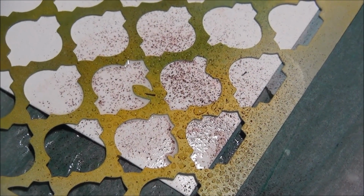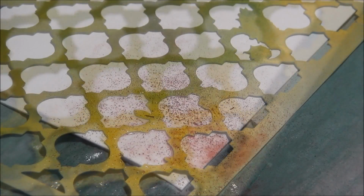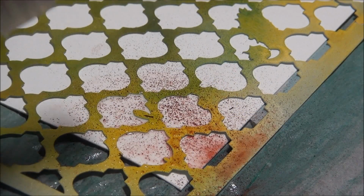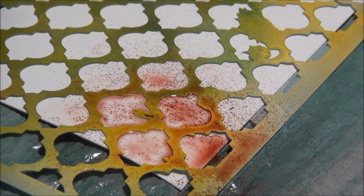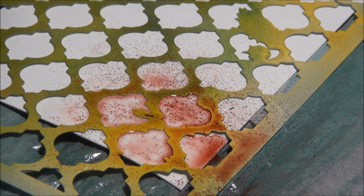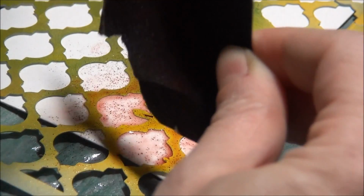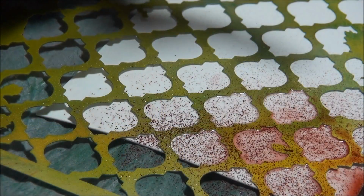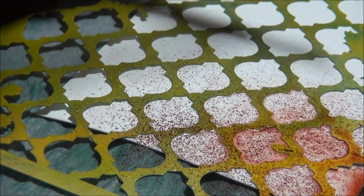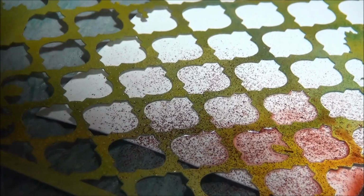I want to show you a quick close-up of what I've done so far and also show you how spritzing a little more water on that area will activate those pigments even more. If you want to add more colors to your background, but you want them to stay distinct, you might want to let the area dry a bit before you start adding more pigment to it, just so that area doesn't get too muddy. Once you've finished one area, you can spritz another area and continue adding color until you're satisfied with your background.